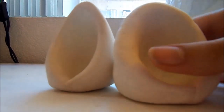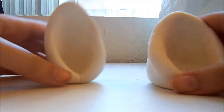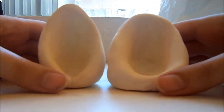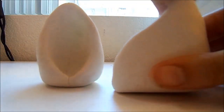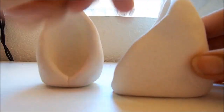So this is basically what your ear will look like, except hopefully it looks a lot better than this one. It should look like this one that I made, that I can't make anymore that look nearly as good. So I just keep playing with it, and hopefully you'll master ear making. Here's the ear. This one's really bad. This one actually has the potential of becoming a better ear if I just keep working at it, but like all the other ones I made, it was like, yep, no go. Not even gonna try anymore. But this one's actually not that bad. Just kind of look at the sides. You want to curve them out this way, kind of like a chair.